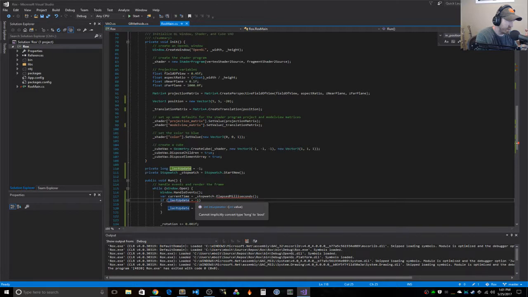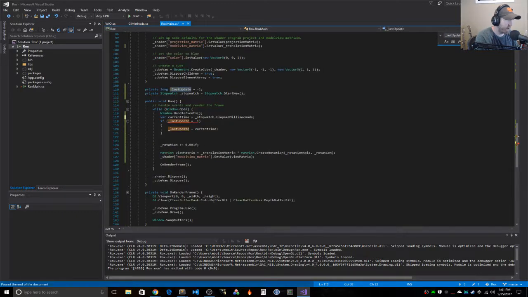Why is it irritated about this? Oops, that's a property. Do I have another last update? Oh, wow. That's why you use Yoda notation. At least it explained it to me. God, like C++, I would have been looking for that forever.